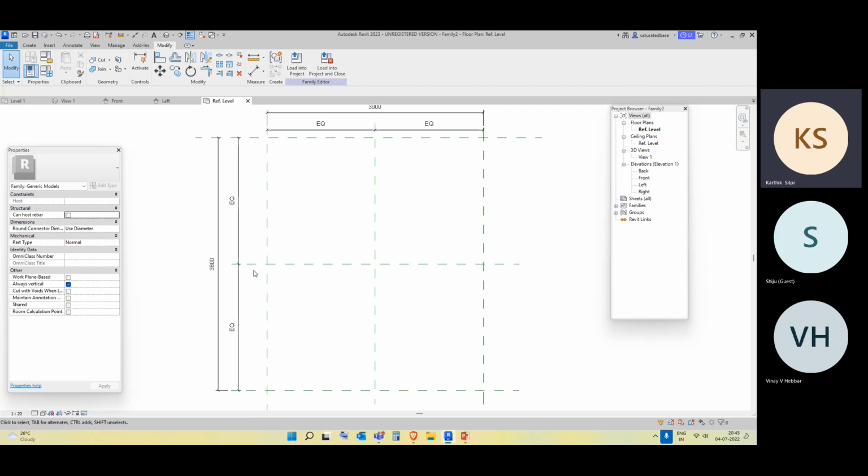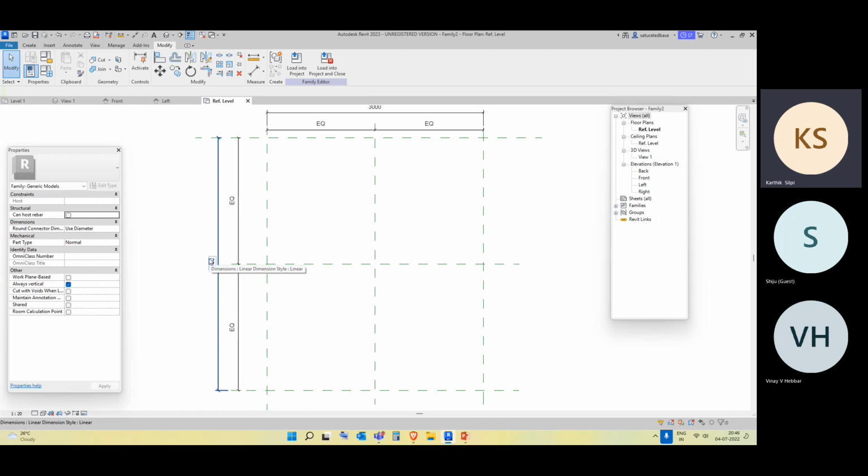So why did we make equidistance? Because, for example, the dimension currently is 3600. If I make it 3800, it should be distributed equally. The change in length is 200. 3600 plus 200 is 3800.